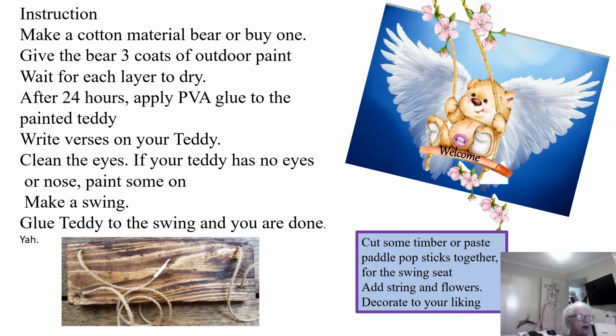This is a patio bear. It's not a bear that you sit out in the open air in your garden. Later on, I will be doing a video on how to make birds and teddy bears and things that can sit on flower pots that you dip in a liquid type cement, sand and cement mix, and then sit them in the garden. I have some in my garden, so I will do a video on how to do that as well. But these are patio bears, so they must be under cover and not getting lots of rain or sunshine on them.